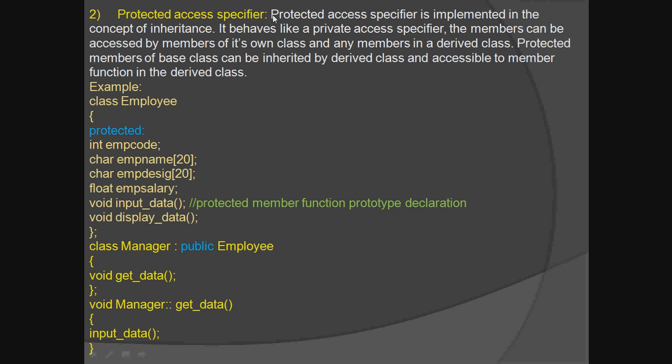Now, the protected access specifier is implemented in the concept of inheritance, which we shall see later on. It behaves like a private access specifier. The members can be accessed by members of its own class. These protected members can be accessed by the members of its own class and any members in a derived class.